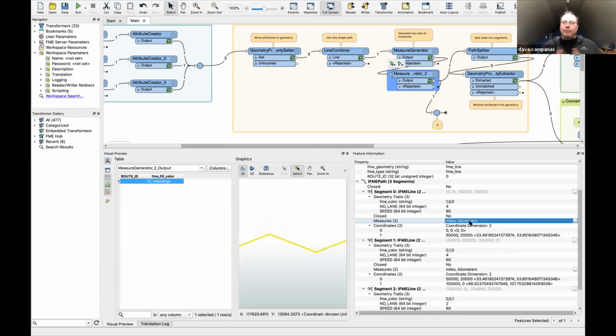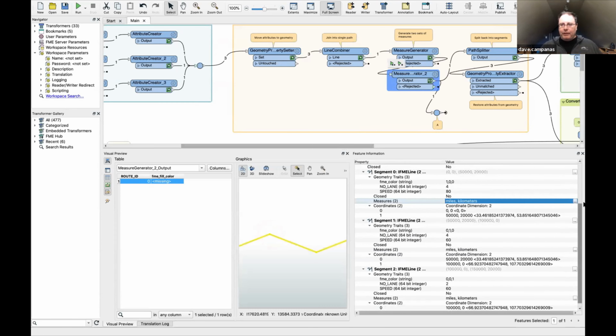If you come in from Shape, or from another format that has measures, but the measures don't have names, they will come in as the default measure. And there can only be one default measure. But if you name your measures, you can have, quite frankly, as many as you want. So that's a basic overview of what we can see of the data.